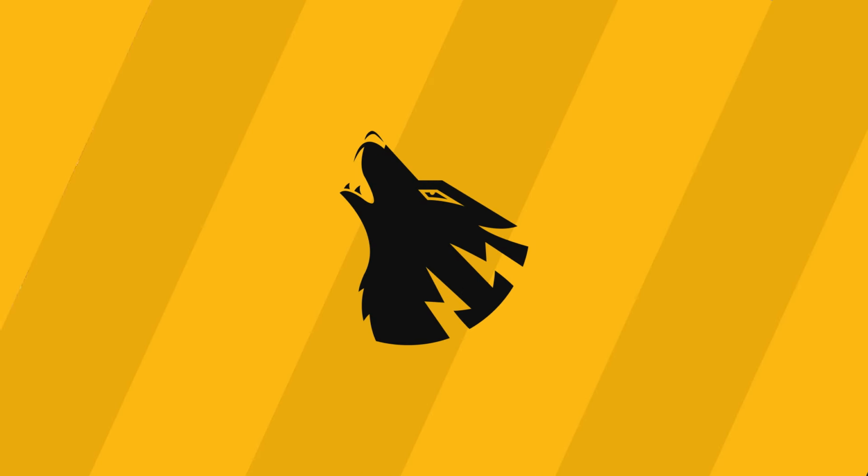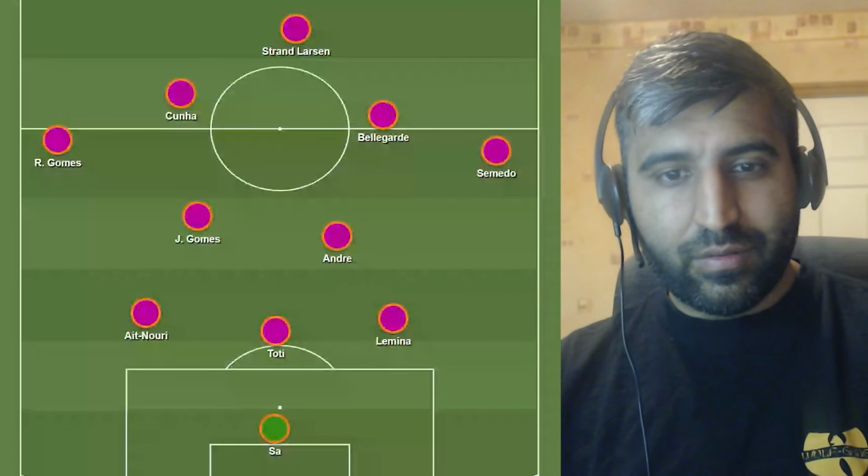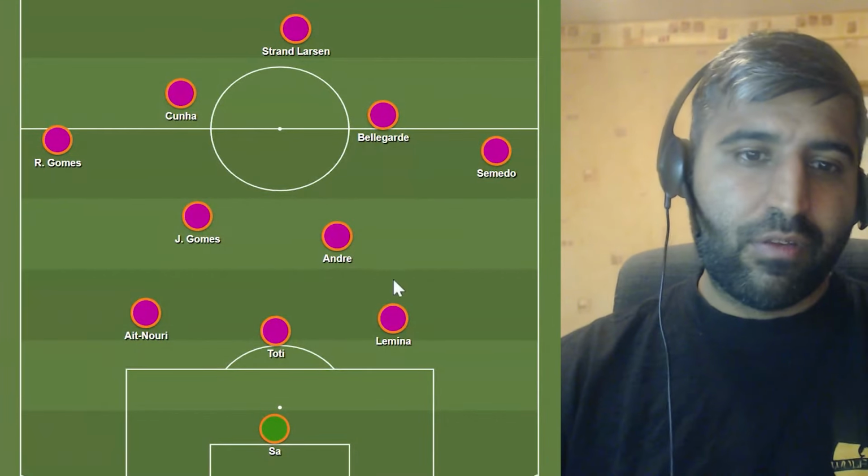Many of those things came through in this game as a reversion to what O'Neill had developed throughout that pre-season period, and which he dropped pretty much instantly after the 6-2 defeat to Chelsea, which I thought was a little bit premature, and there's many reasons as to why he would have done that. But just to reiterate what I mean by that, I'm going to bring up a little bit of a tactics board here just to show, especially in possession, this is what Gary O'Neill is looking for from his team.